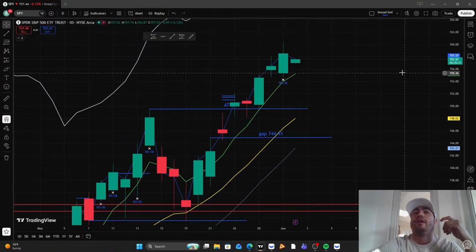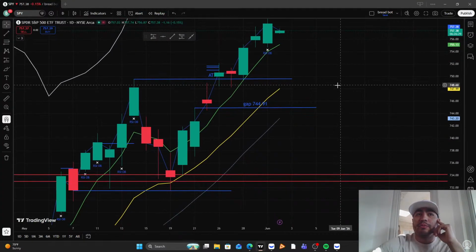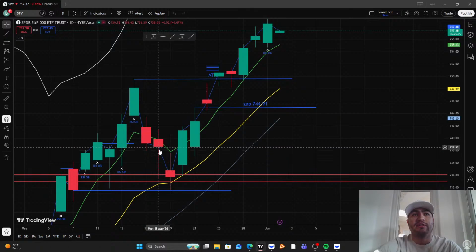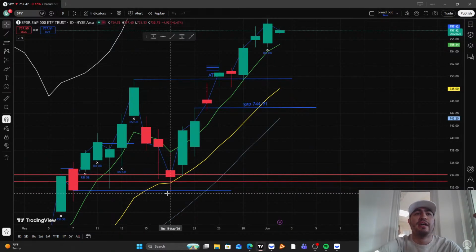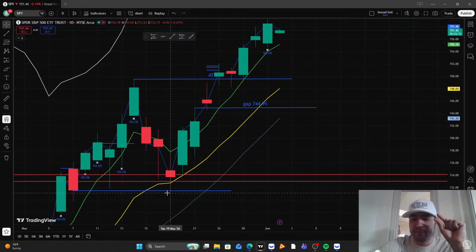So anyway, you can see that we've been riding up. If you guys were with me last week, I thought we were going to come under here. That didn't happen. Looks like we almost filled the gap. We didn't fill this gap right here. So I kept this line right here. There's a very minuscule gap on the 1 minute time frame.